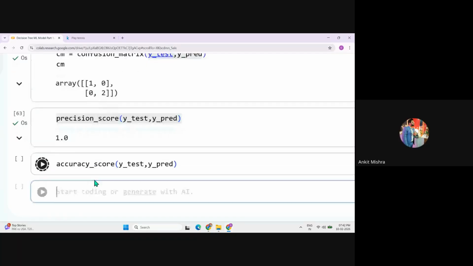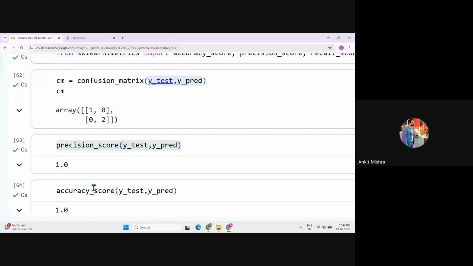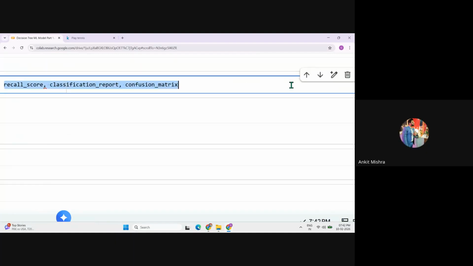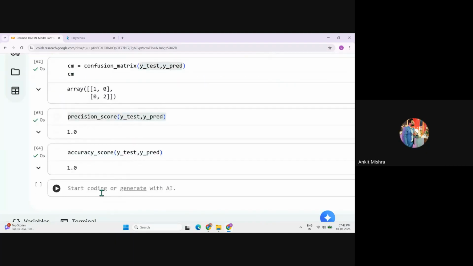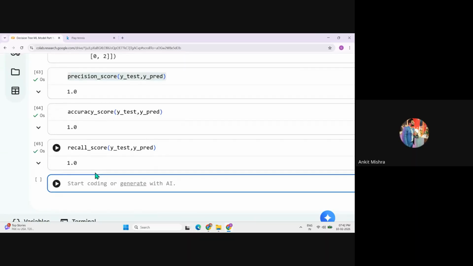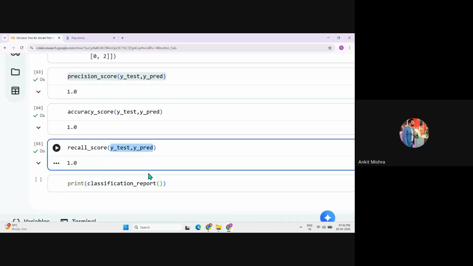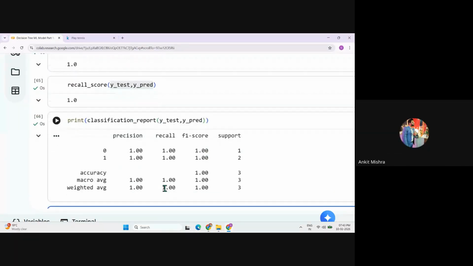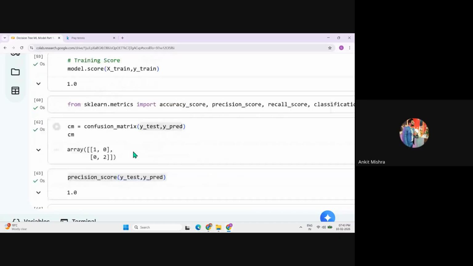So you can just copy this accuracy, and we'll get the accuracy score as 100%. You can call the recall score as well, right? And instead of calling each score individually, you can simply calculate the classification metrics, or the classification report, and it also picks the same y test and y pred. Since the data set is very limited and the model is very good, that is the reason we are getting each score, precision, recall, F1 score, and everything as 100%, right?